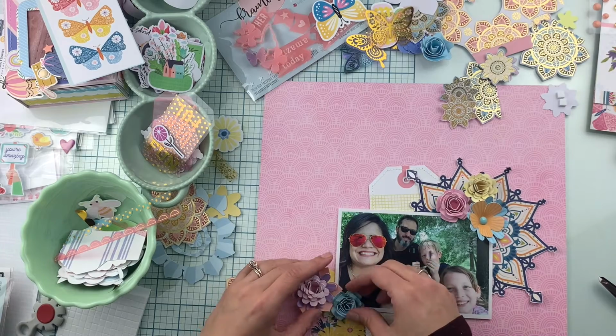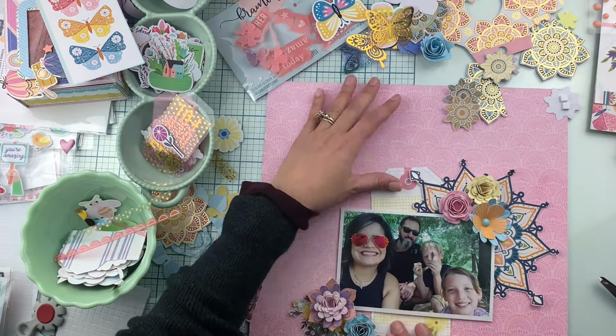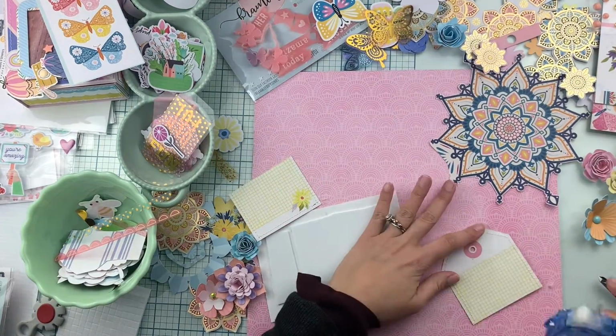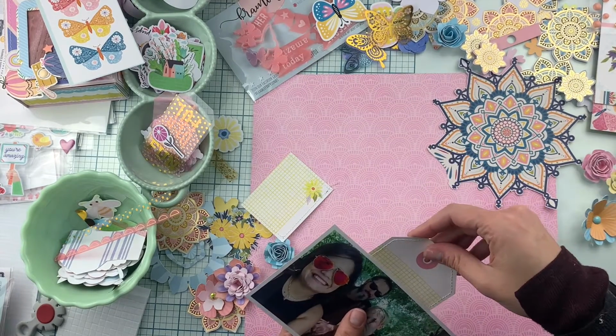Keep playing here with the placement, and once I know that this is exactly how I like it, I'm going to make sure that that main cluster is all glued together.